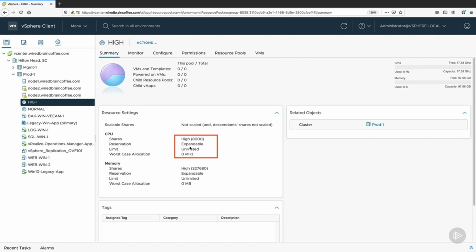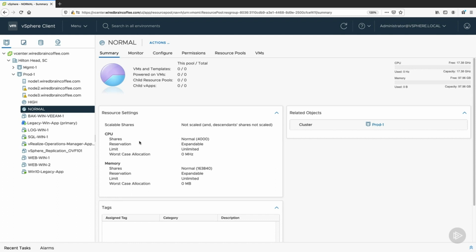In the 8,000 share resource pool, 8,000 divided by 16, each virtual machine, even though it's high priority, would get 500 shares. So we get 500 shares for a virtual machine in the high priority versus 1,000 shares for each virtual machine in the normal priority. And what that means is that the virtual machines in the normal resource pool get twice as many resources as the virtual machines in the high resource pool. And this is the exact problem that the scalable share patent helps to solve.